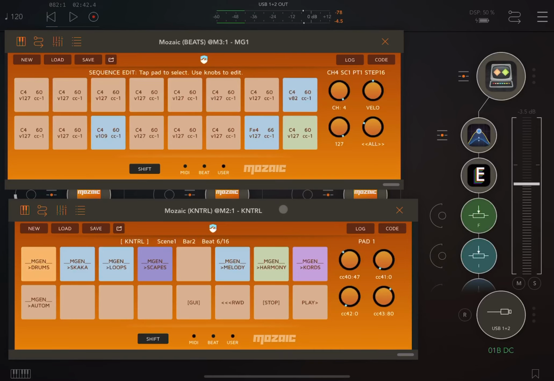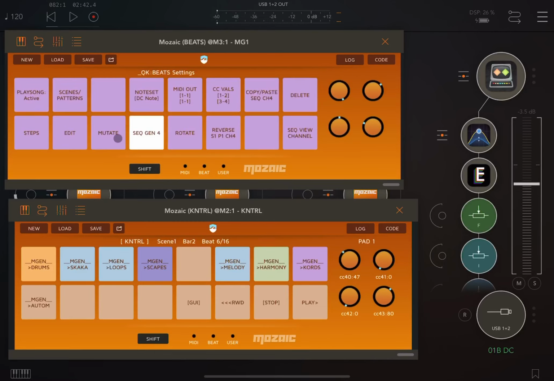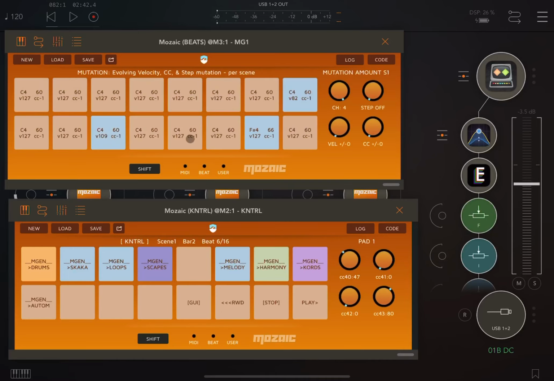Okay, so that's how you kind of generate patterns using the built-in patterns of beats. Let's have a look at another feature where we can add some mutation in.